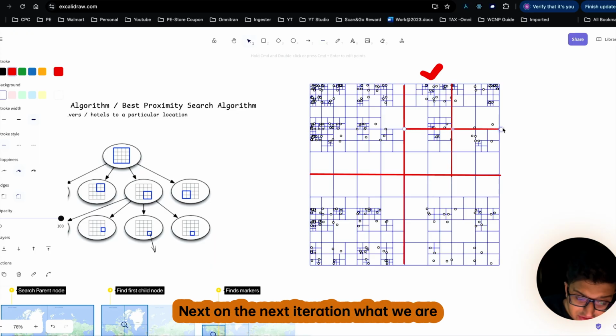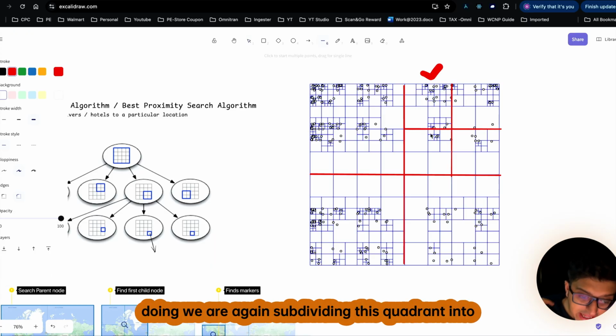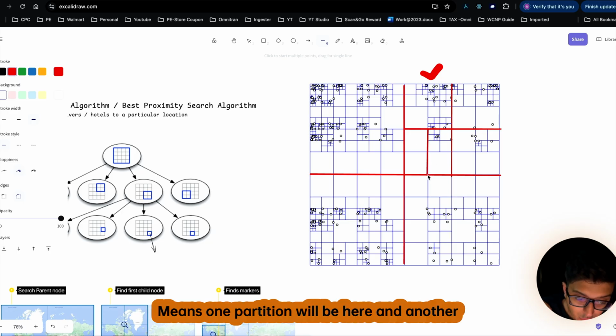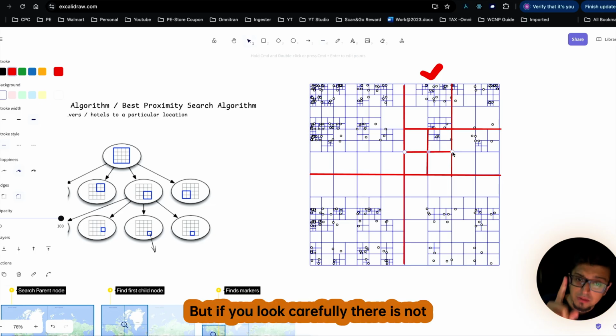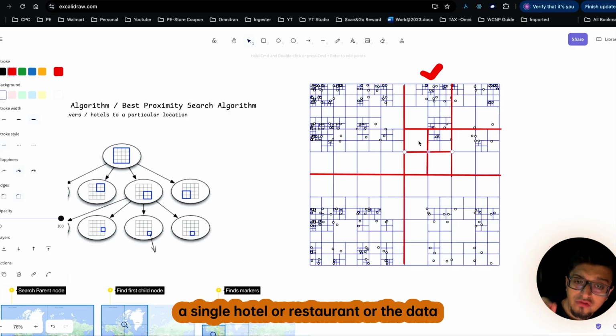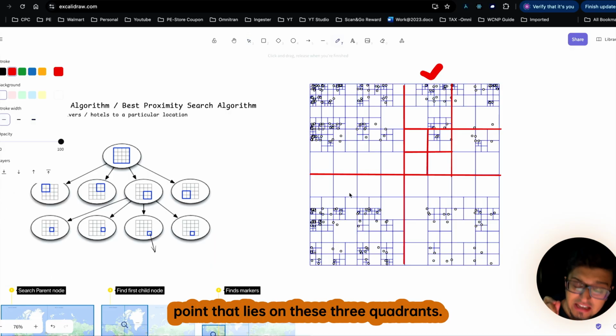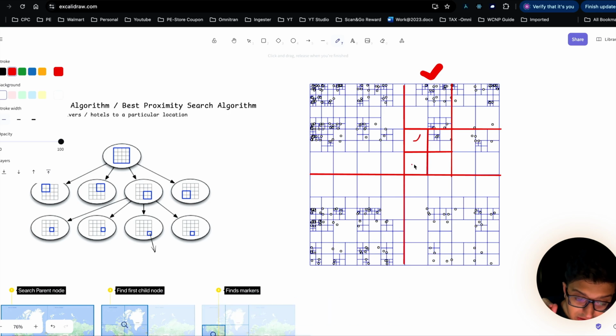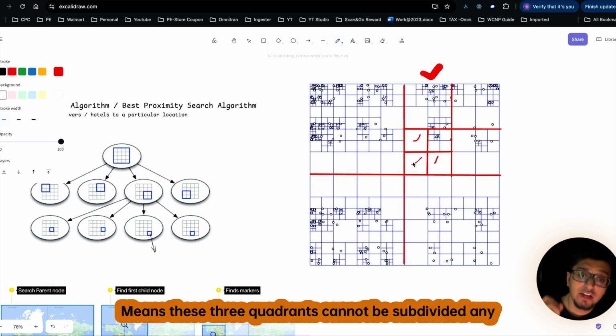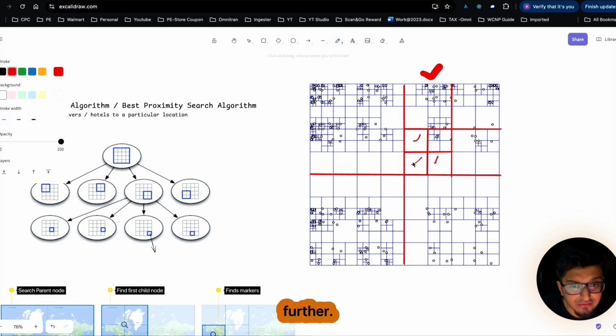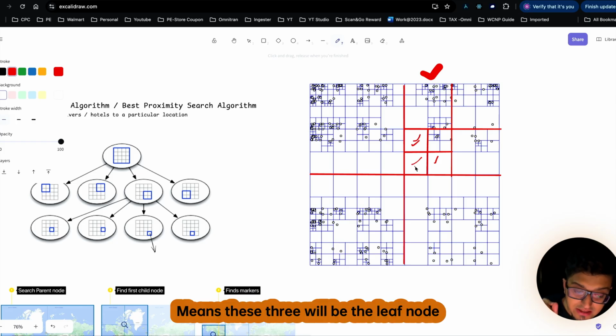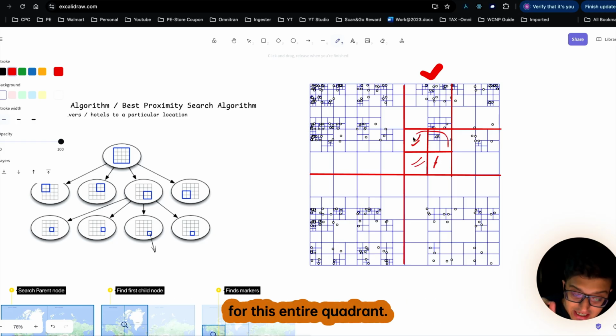Next, on the next iteration, we again subdivide this quadrant into 4 partitions, so one partition will be here and another partition will be here. But if you look carefully, there is not a single hotel, restaurant or data point in these 3 quadrants, so these 3 quadrants cannot be subdivided any further. These 3 will be leaf nodes for this entire quadrant.